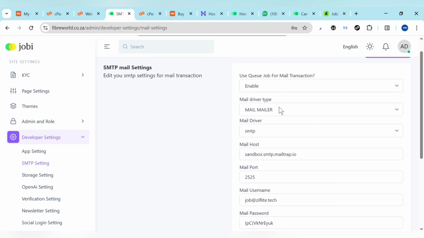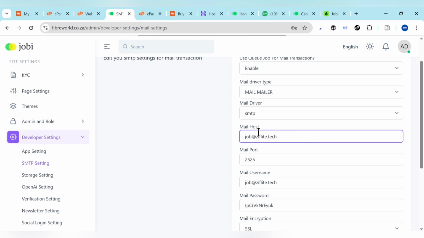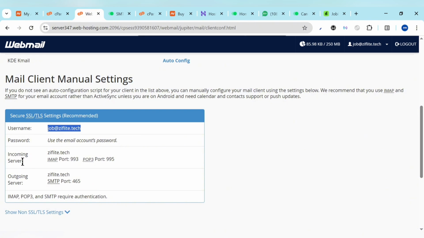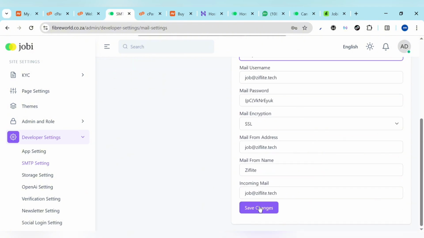Then what you want to do is your host, right? So for your host, you put in your email address, paste it here. Just make sure to delete the job part, so it's just your domain. Now, if you're not using Namecheap, you're probably using a different hosting that makes use of cPanel. To get all of this information is the same process, but to know the type of hosting you use, you will find it here. You will get the incoming server, use what is on the incoming server. Okay, so once that is done, I will need to change the port to 465, and you're going to paste it here, 465. Once that is done, go down and click on save changes.